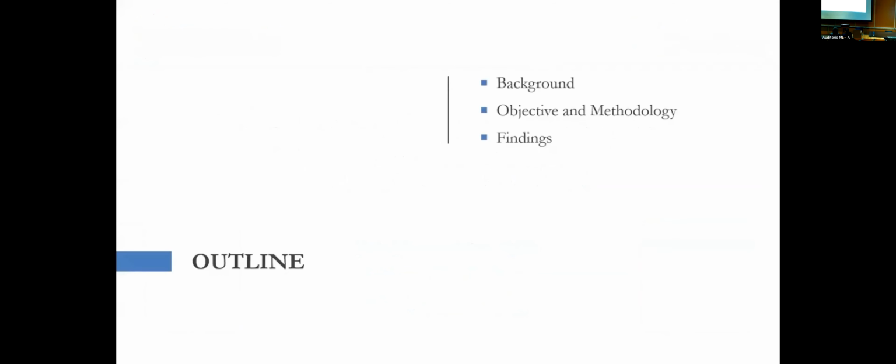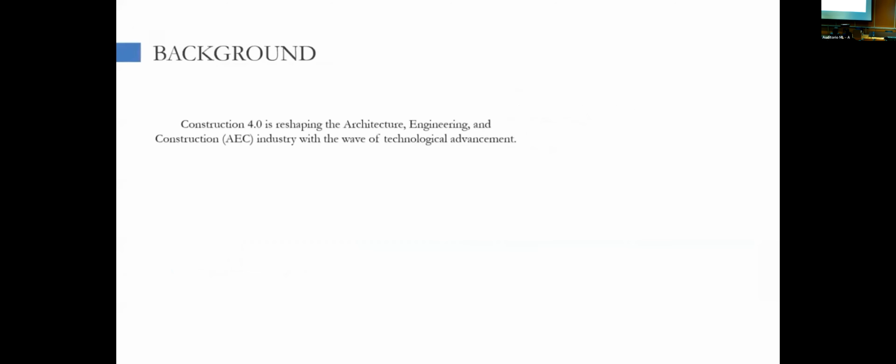Throughout this video, I'm going to start with the background of this work, the objective and the methodology, and elaborate on the findings. So to begin with, Construction 4.0 is reshaping the architecture, engineering, and construction industry with the wave of technological advancement that it's bringing for construction organizations. Now, one major component at the center of this transformation is building information modeling, or BIM.